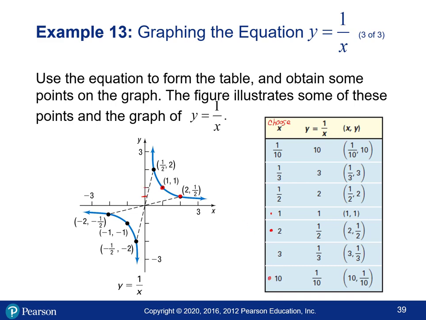If I plug in 10, 1 over 10 is really small, so that's way out here, really low near the x-axis. Then I can just mirror those points through the origin. So 1, 1 became -1, -1, and 2 comma 1/2 became -2 comma -1/2. And then I have this reciprocal function. That's the name of this graph. Notice we don't have any intercepts because it doesn't touch the x or y axis. Alright, so that was our testing for symmetry and how it helps us graph a little faster, because we can plot half the points and then use the symmetry to find the other half of the graph. Okay, thanks for watching.